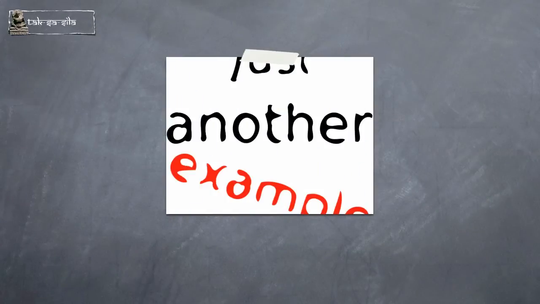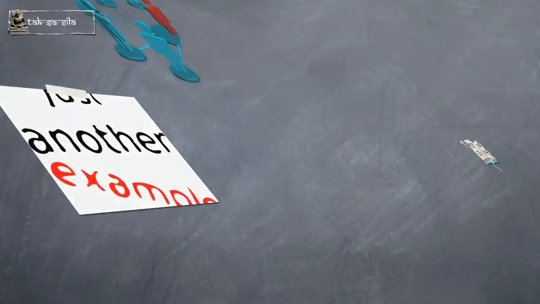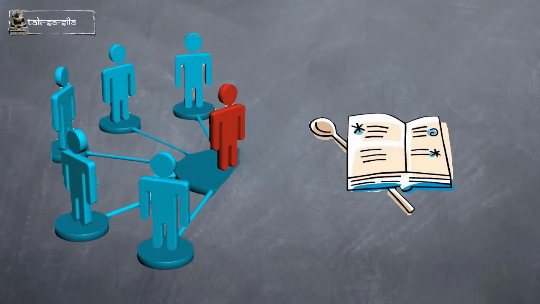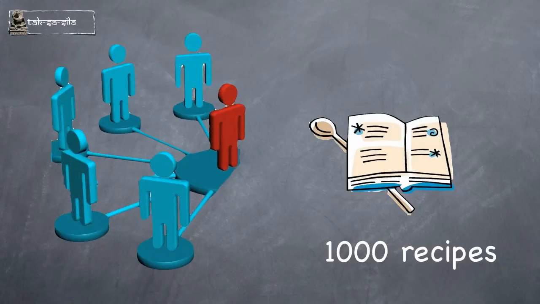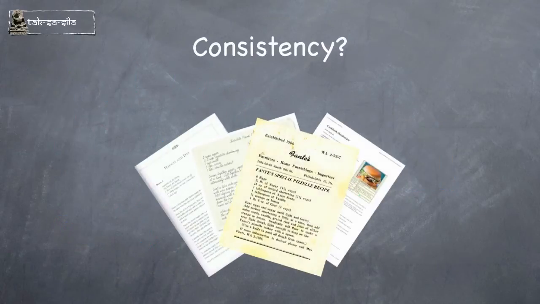Let's take a real life example to see how this entire defining and enforcing of rules thing works. Suppose you are asked to lead a team of 5 writers to create a recipe book. All writers are working remotely, but under your guidance. It's an ambitious project as your book will contain around 1000 recipes. You ask each writer to submit 5 recipes each day so that in 40 days your book will be ready. You take up the role of the editor just in case there are errors in the recipes submitted by your writers. The very first day when each writer submits their recipes, you are in for a shock.